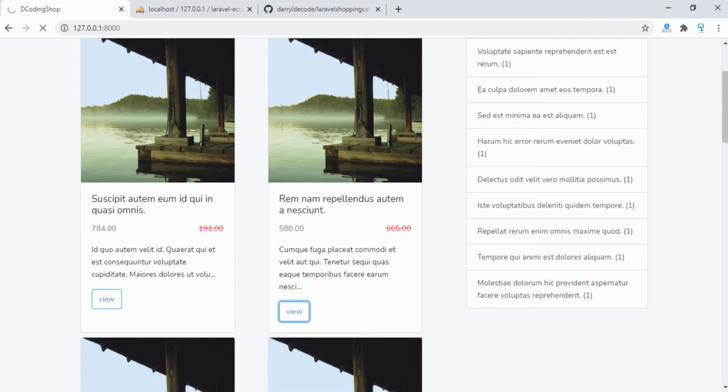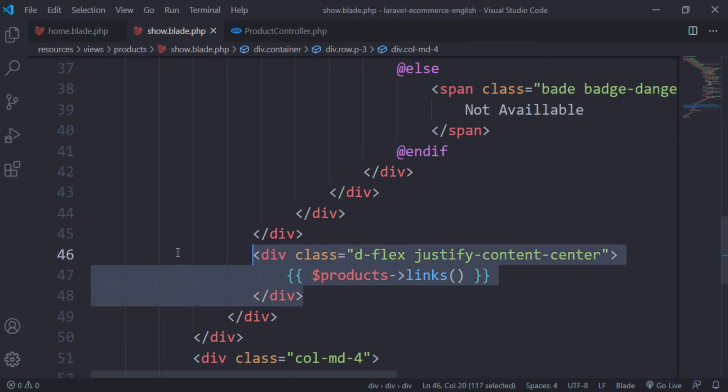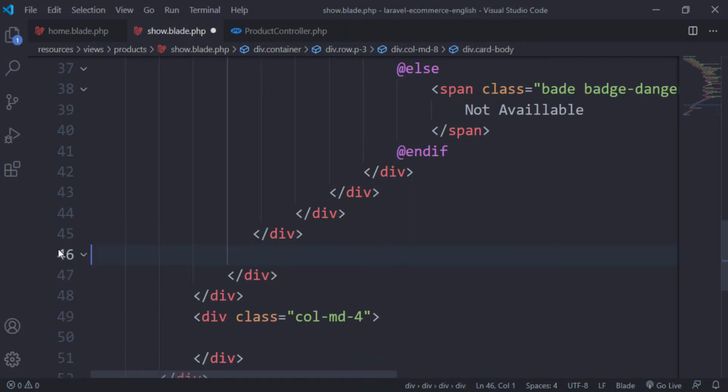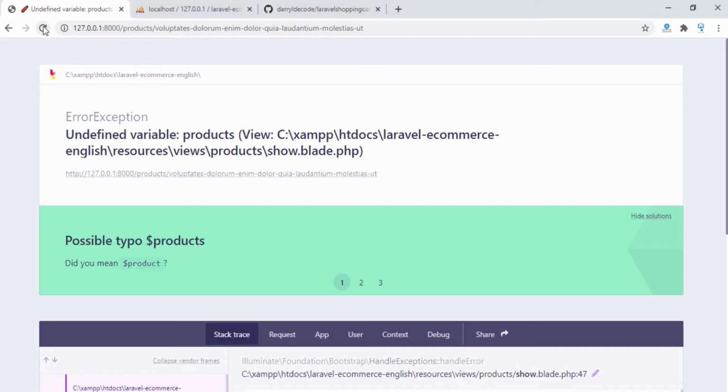That's why I think it's taking a long time to display. So I have something wrong here: undefined variable products. I think I forgot this one, which is the link. This is the one that makes the error. So let's check again.